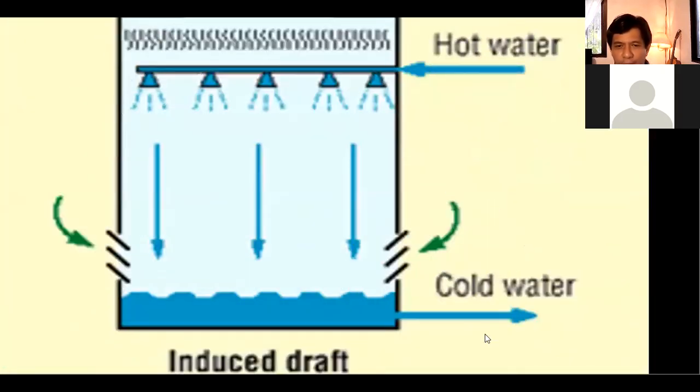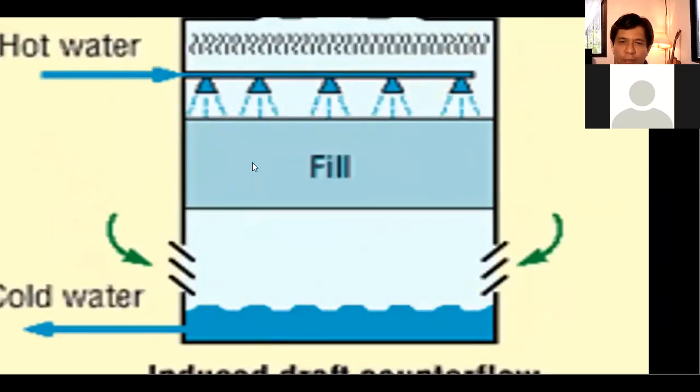Yan. So this is the first type of cooling tower. This is the induced draft. So pag sinabing induced draft, meron kayong fan sa taas, no? So this induces the draft. The draft means the air, the flowing air. Counterflow tower. So counter current yung flow, di ba? Yung water pababa, yung air pataas. So may fan kaya induced draft. Counterflow tower. So ito walang fill, ano? Yun yung difference ito with the other types. Wala tong fill.